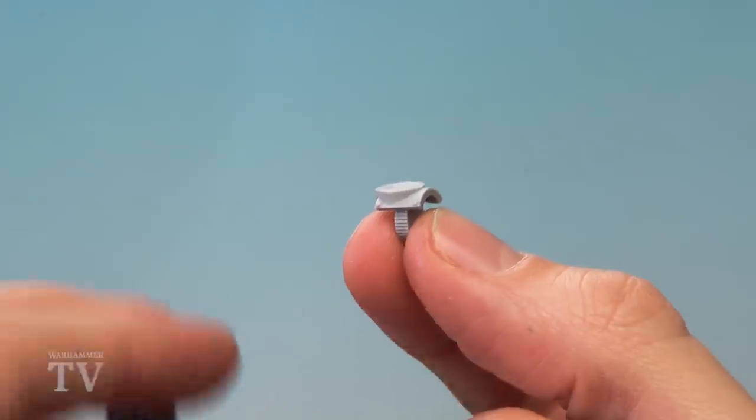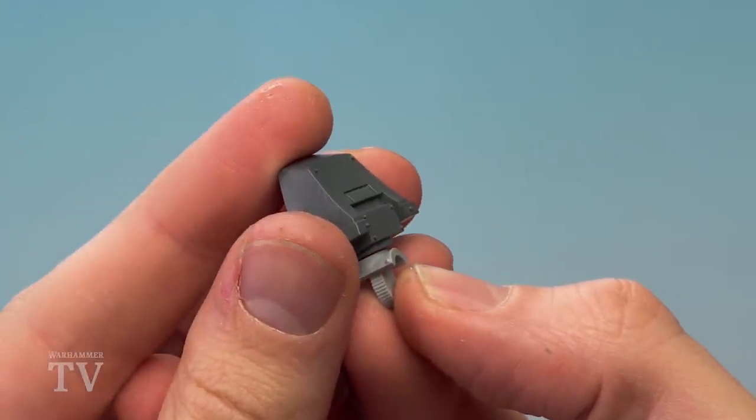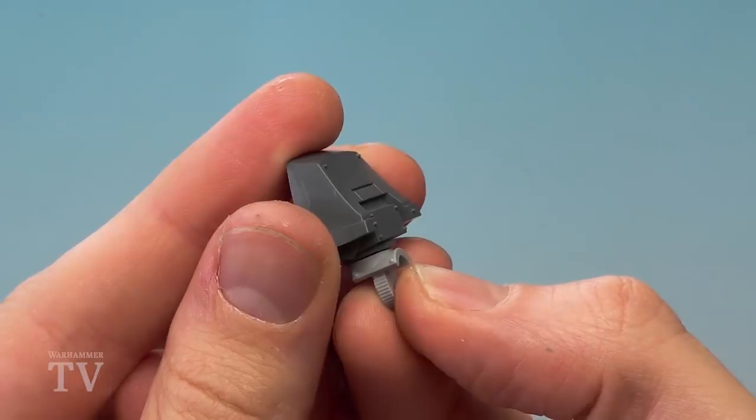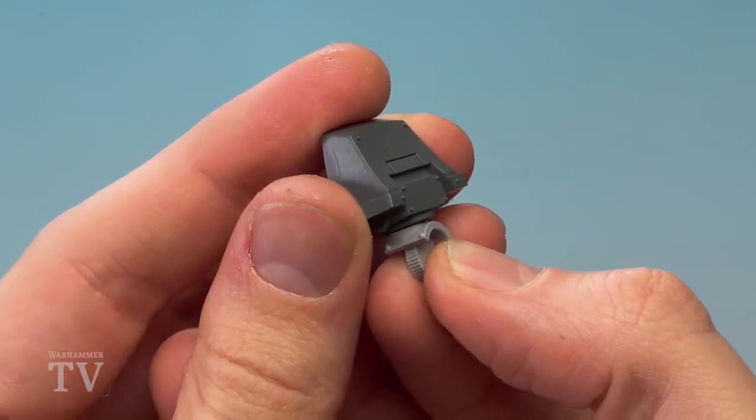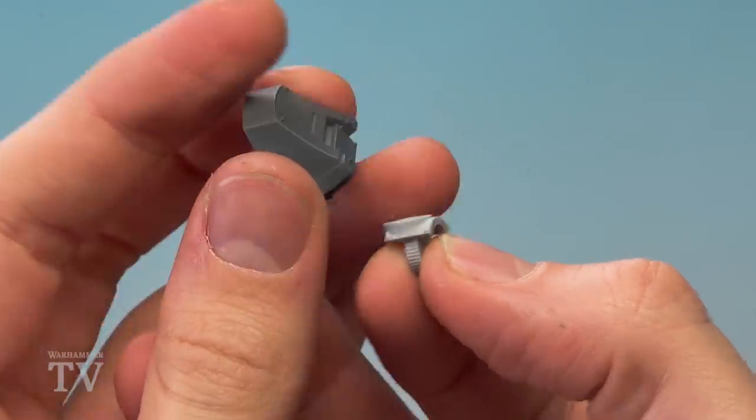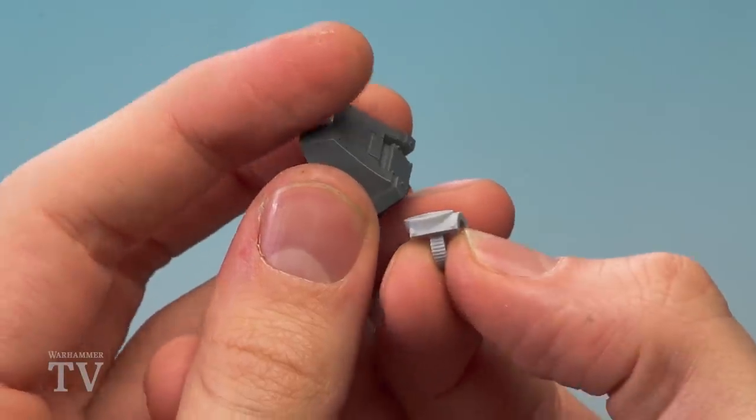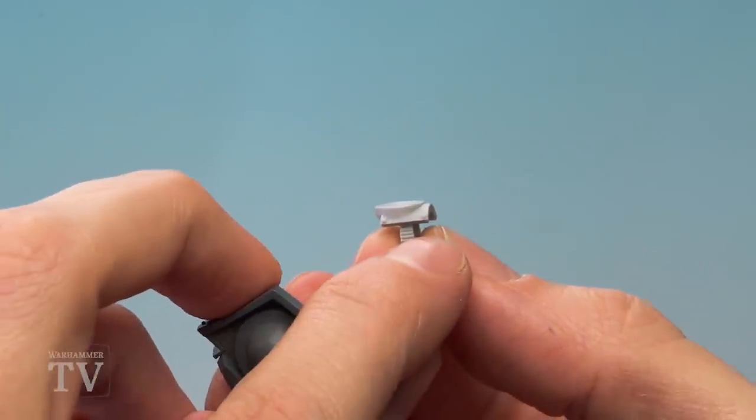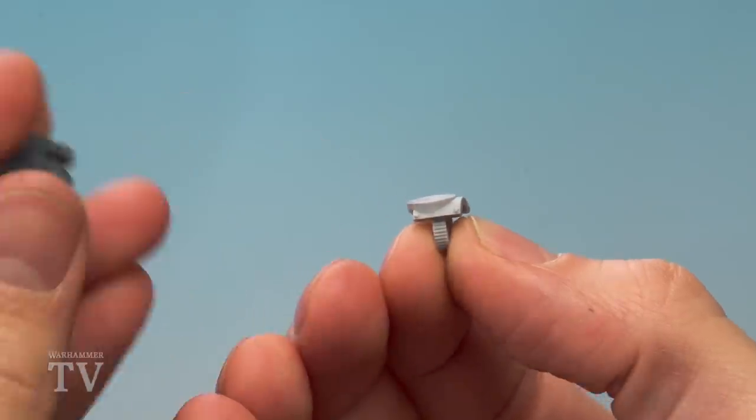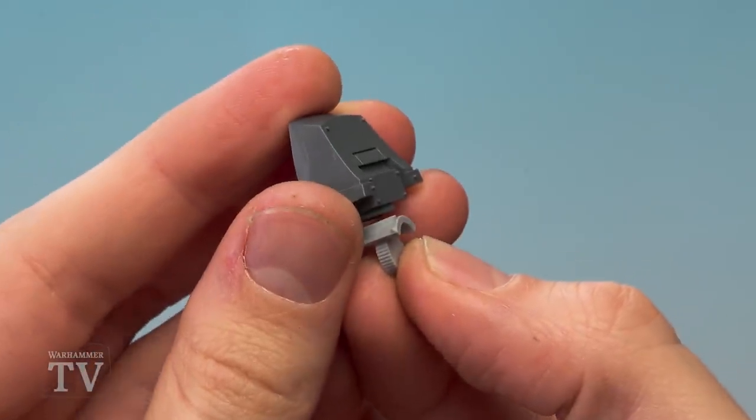With that top now smoothed down, we're ready to check the fit before we glue it together. Make sure it all fits flush and goes on like that. When you're gluing this together, use super glue and double check before you glue it on to make sure that this little elbow joint is the correct way around. This curvature here that protrudes from the side, you want to have that facing away from the body of the dreadnought so it goes on this way around.